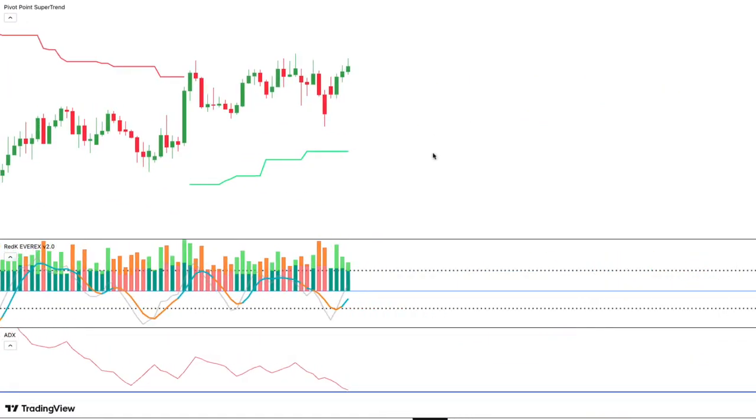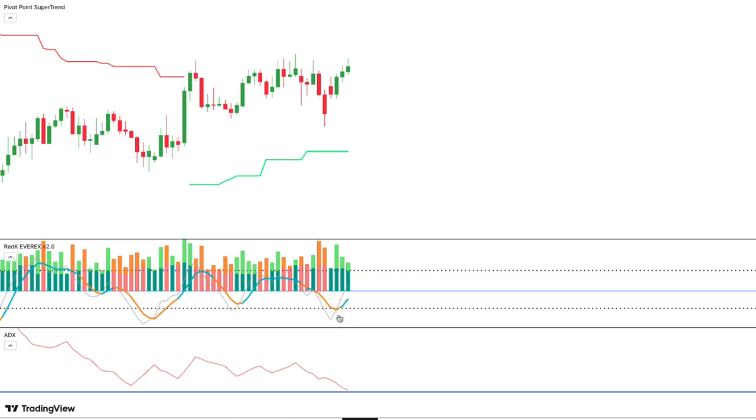We are currently looking at USDJPY on the 1-hour time frame. Here we can see that the price was in an uptrend. This is indicated by the green Pivot Point Super Trend indicator. We can see that during the uptrend, a small bearish move was made, indicating that this might be a good time to enter into a position. If we analyze the red K/X indicator, we can see that the ROF lines made a bullish crossover below the -50 level, indicating that the market is oversold and might start heading in the upward direction now.